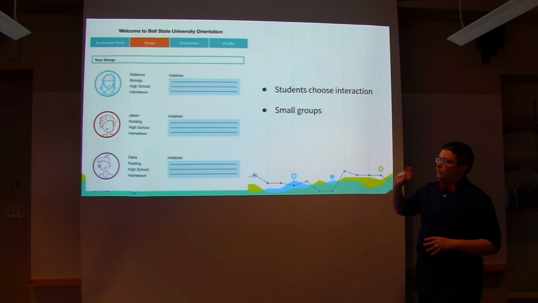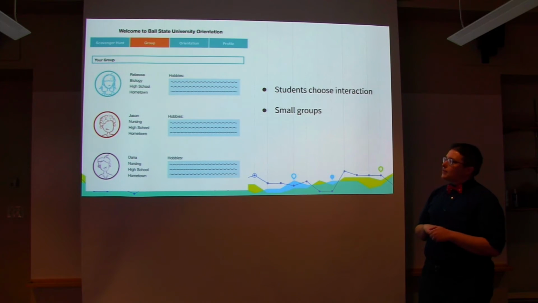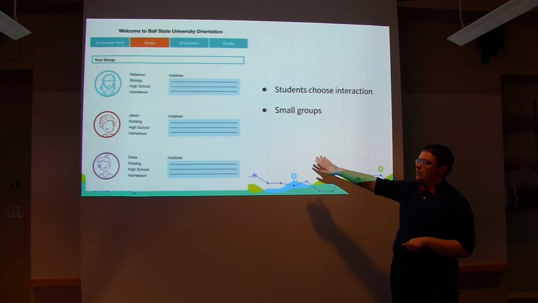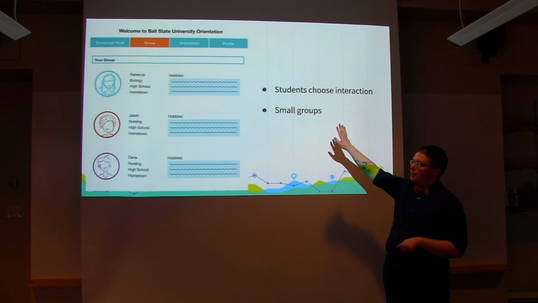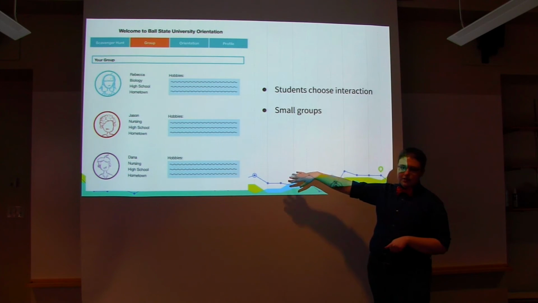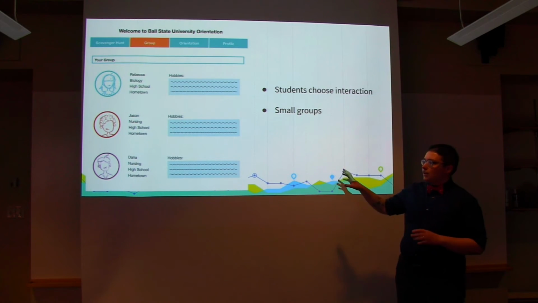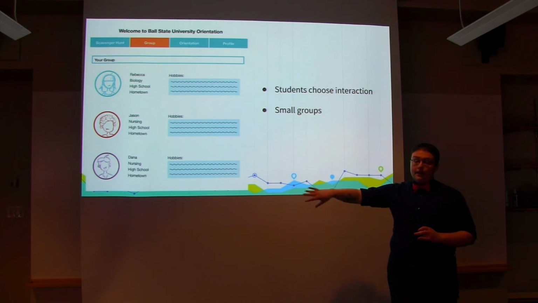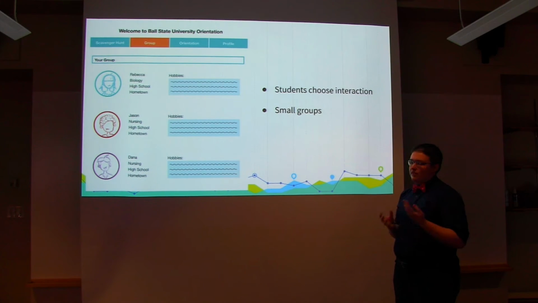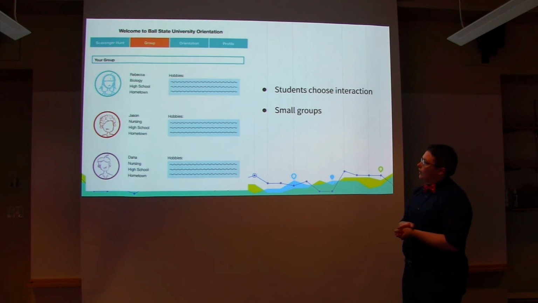My Group shows you the group members who are with you and a little bit about them, so it's kind of a profile. Samantha's group members are Rebecca, Jason, and Dana, and they're all biology or nursing majors, so they're all related there. They have hobbies in common, and you can see their pictures so that you know who they are. So it's a bit of safety there too, so that you're more comfortable meeting in person if you know who these people are and what they look like.